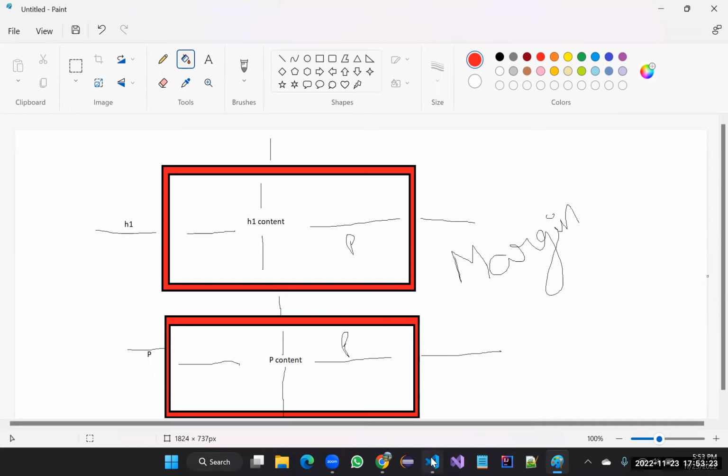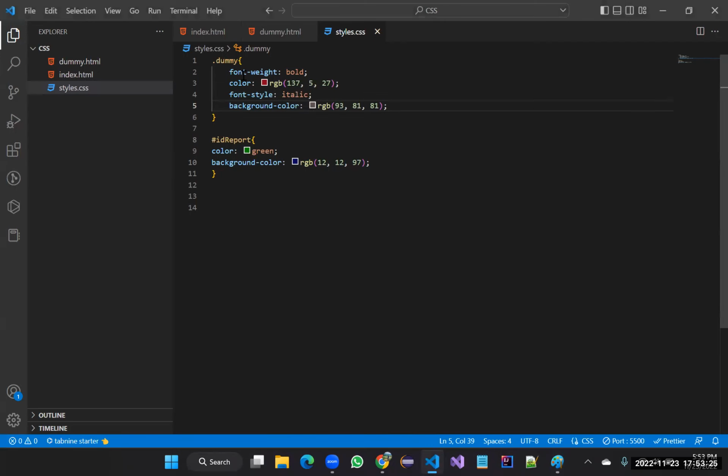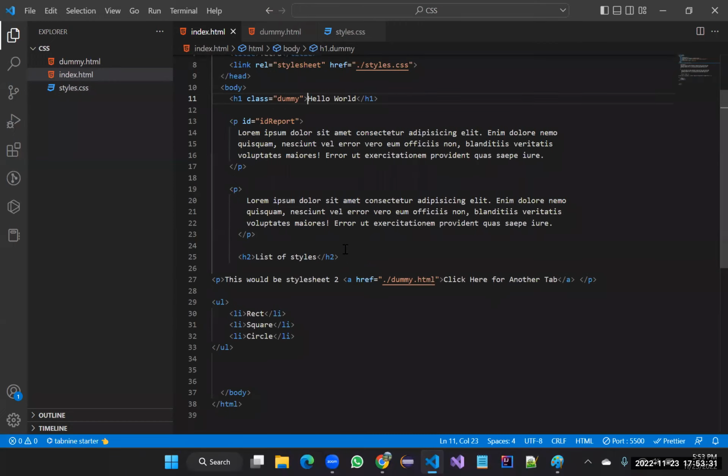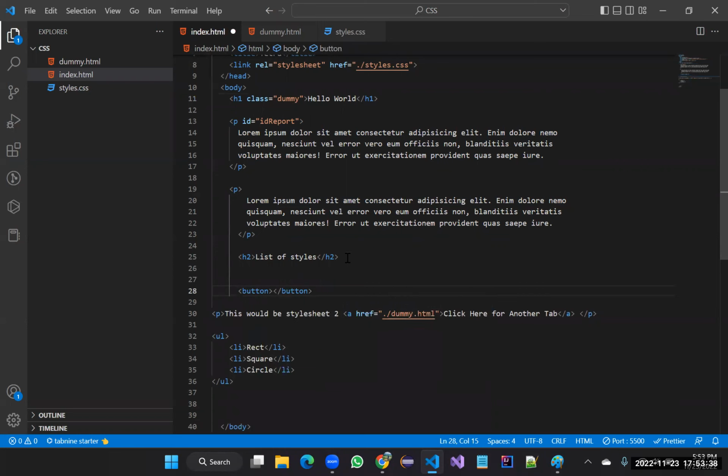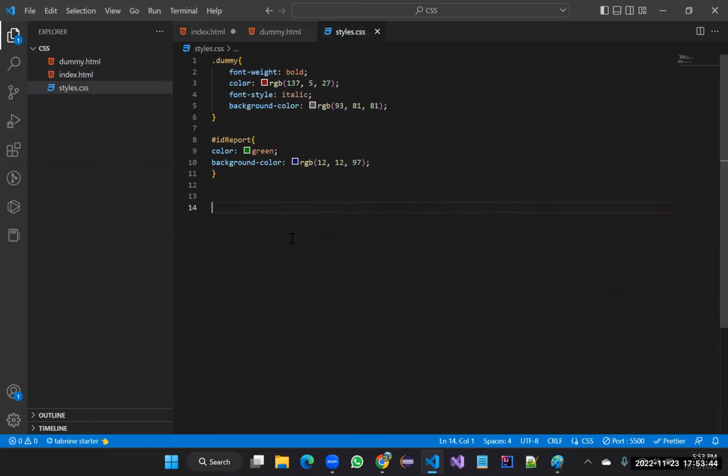I'll just go back and design in a similar way. So I'll remove these things. For easy understanding, I'll take an element called button. So I'll design this thing. I'll directly access these in the styles.